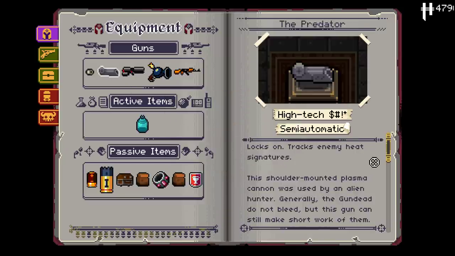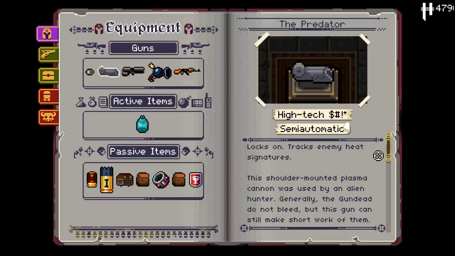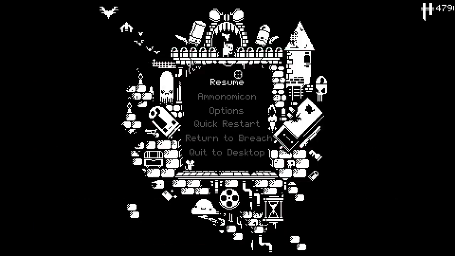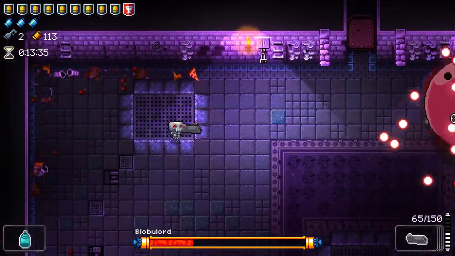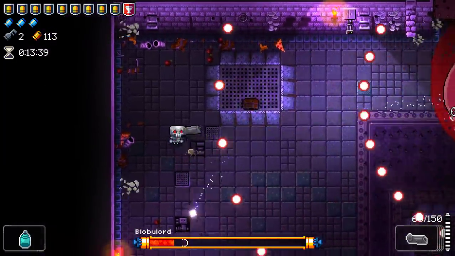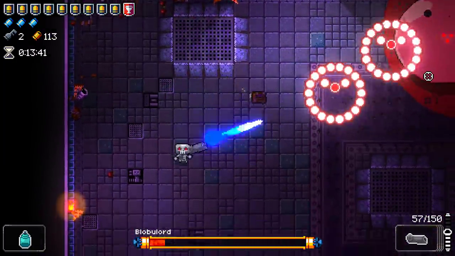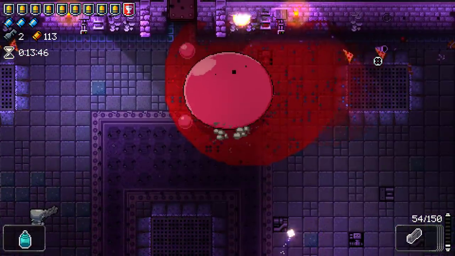Locks on, tracks enemy heat signatures. The shoulder-mounted plasma cannon was originally used by an alien hunter. Generally, the Gundead do not bleed, but this gun can still make short work of them. If it bleeds, we can kill it, the Predator. I haven't actually ever seen any of the Predator films, and I've only ever seen Alien the first. But I just generally, via cultural osmosis, understand the origin of the reference.